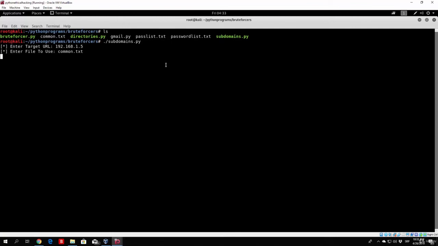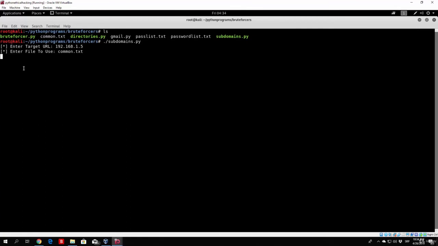Now, what you want to do when you're running these types of attacks, or enumeration attacks, however you want to call it, you want to find an actual directory. You want to find a list that contains something that could possibly be a subdomain or a directory. There is not really a point in running this attack with a password list such as the rockyou.txt, which is mainly focused on actual account passwords. You want to have a real subdomain list for these types of attacks. So for example, if there is a subdomain news or org, something like that, you want to have all of those in your list once you run this.